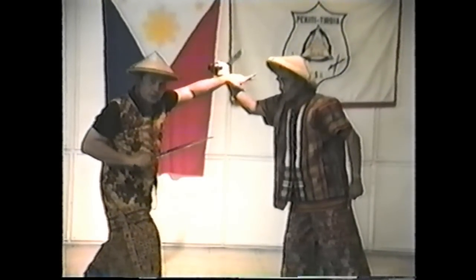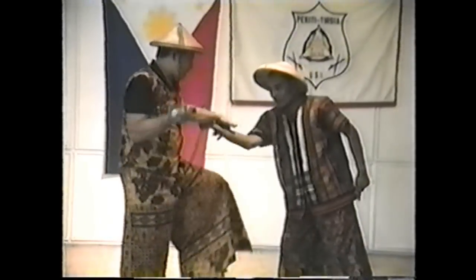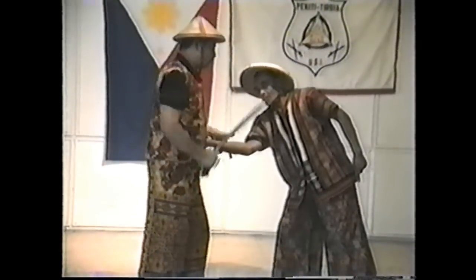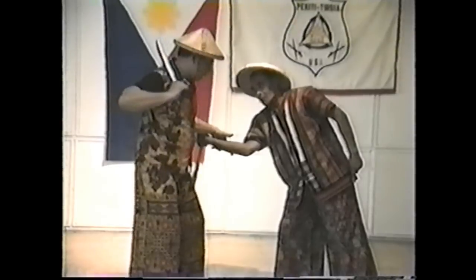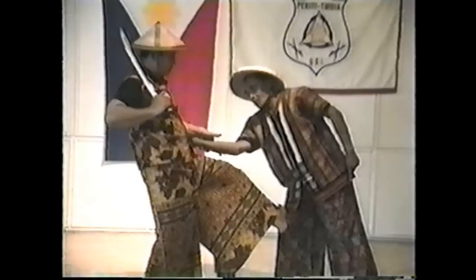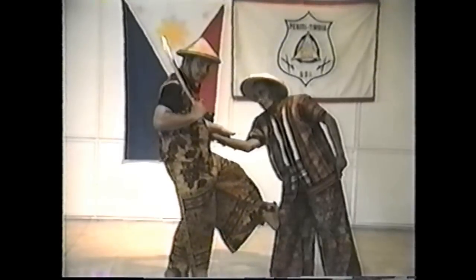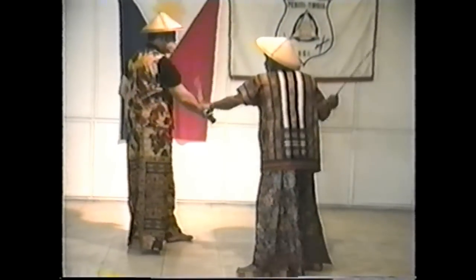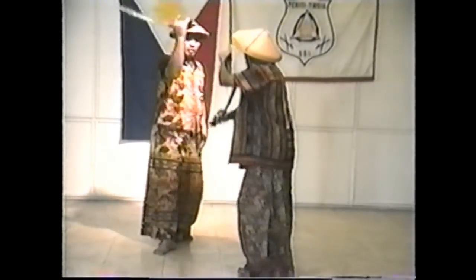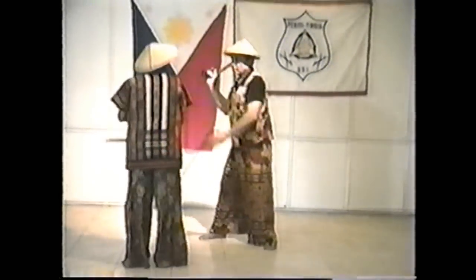For closer infiltration, I use the control from the inside, and then I could step in and deliver the attack. I could cut, and I could deliver my full blow attack. At the same time, I could disarm, I could control the legs by sweeping or by breaking. So contradas is complete by its technique. Attack number one, you get out, he follows up, he gets in. You get in, you follow through, you go inside, you go outside.